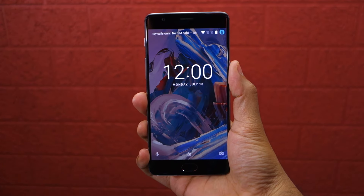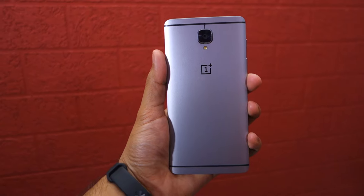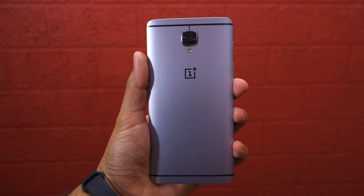This thin design, however, has led OnePlus to compromise in terms of battery capacity on the OnePlus 3. The handset comes with a 3000 mAh battery, which is slightly lower than the 3300 mAh battery found on the OnePlus 2. There's nothing to really worry about here though. Thanks to the Snapdragon 820 chipset, a more power-efficient display, and other components, the OnePlus 3 delivers absolutely stellar battery life. During my usage of over three weeks, I was consistently getting almost five hours of screen-on time from the phone.